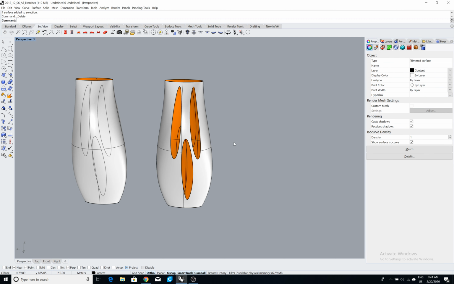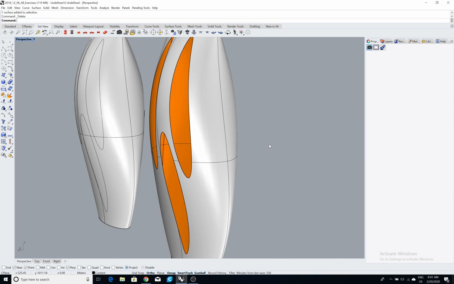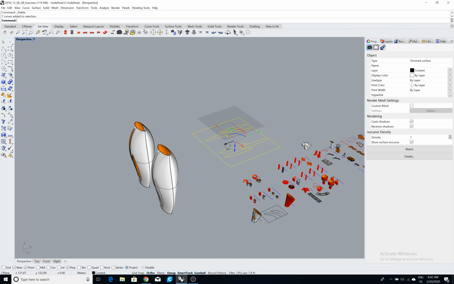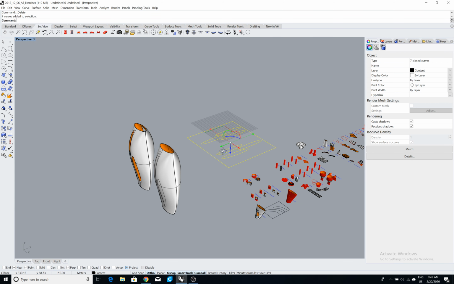So you can see that now you can start to project your curves on the geometries that you could create, and the way you could do it is by projecting those curves using these two commands.